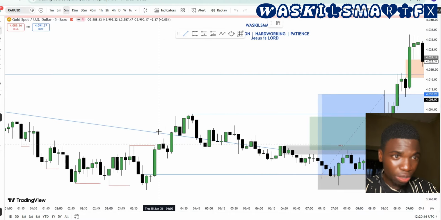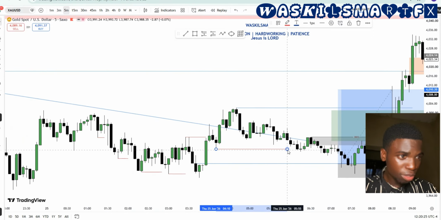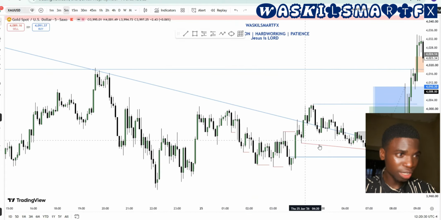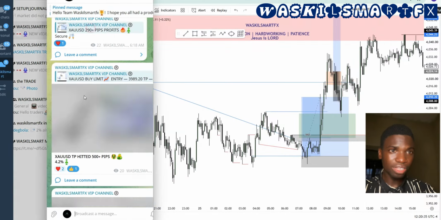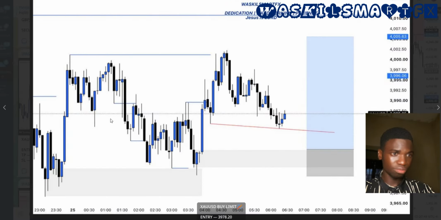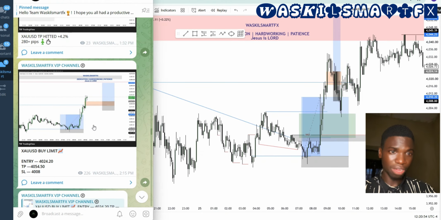With the MSS, you can see now we have multiple candles of retracement as an inducement. So when the market gives me an inducement, I make use of this order block. But you can see you have multiple lows being rejected at that, so that's why I put my inducement this way. The market comes into it, and I gave it out also. You can see it here too: this low being taken out, MSS, inducement, order block, then the market wiped out. That's just how my week goes actually.